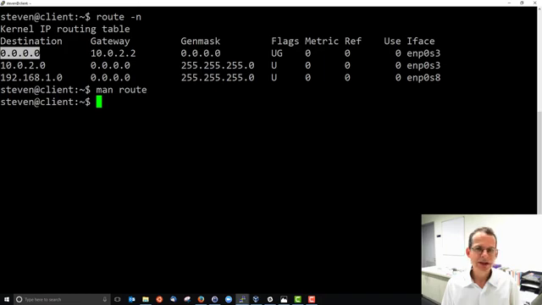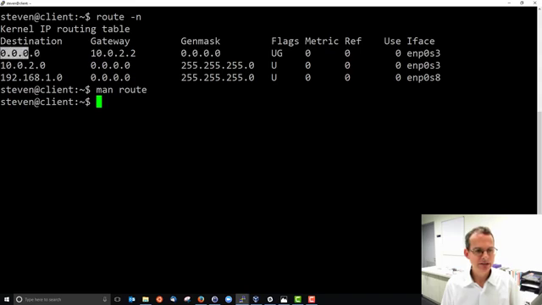This 4 zeros destination is a special value, not with respect to IP networking, but with respect to this route command. What it means in the destination column is that it's like star, meaning it matches any value. The way that routing tables are used is the longest prefix match. The closest match of these 3 destinations will be the one that's taken. You can often think of this as the default route. If the others don't match, then if it's all zeros here, it will match definitely.